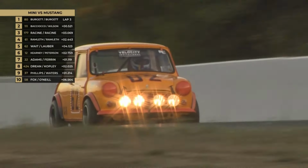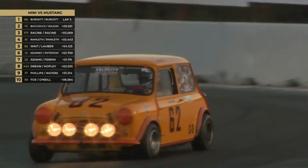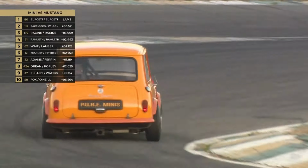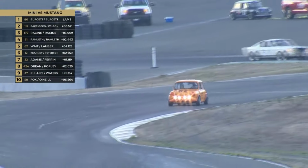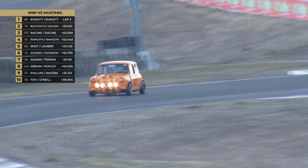Now, lights blazing. Surely the Minis can play sort of cover here. They can use the darkness. I love the LEDs on the outside. Why do you have the LEDs just on the right-hand side? I don't get that yet. I haven't worked that out. I saw that last night. Come on, Adam, you're our expert. Your guess is as good as mine on that one. It's a good one, isn't it?